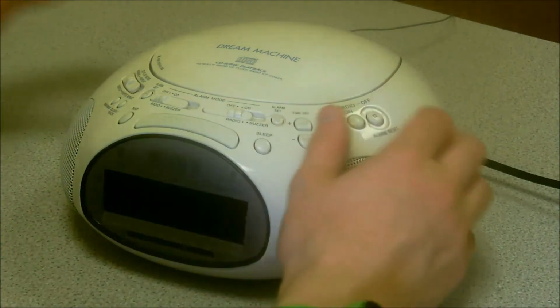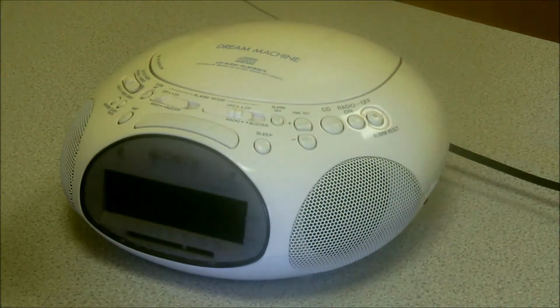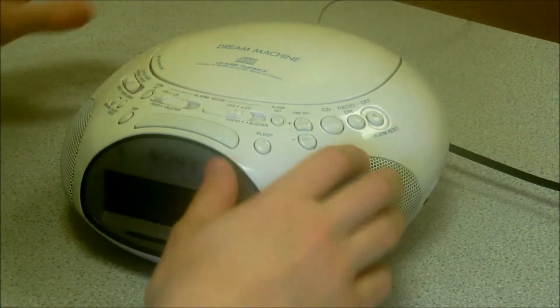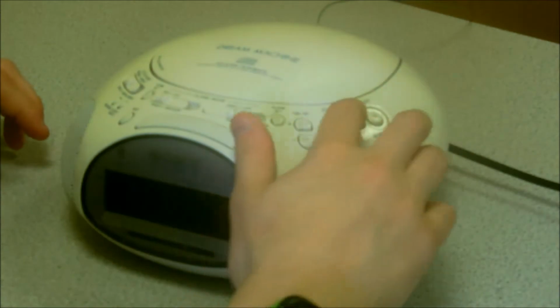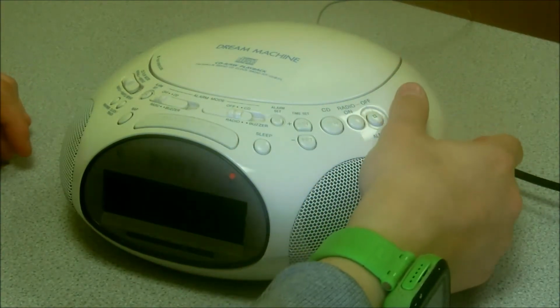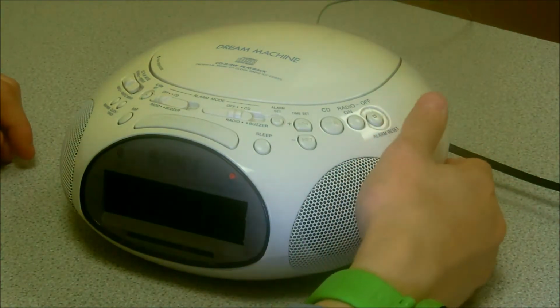Okay, now the radio. Now you've got this, this is the FM antenna. So that's for your signal. And to operate the radio, you just hit the radio button. And that's the radio. And then you can tune it.